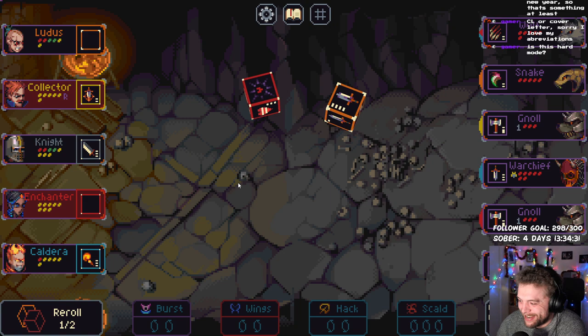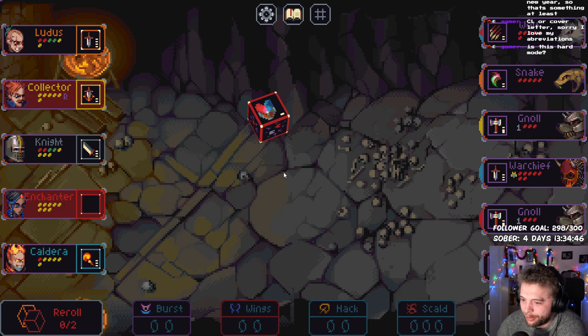I mean, if we can kill two nulls, that'd be great. That's one null dead. And that's another null dead. Okay, everyone survives. Just about.